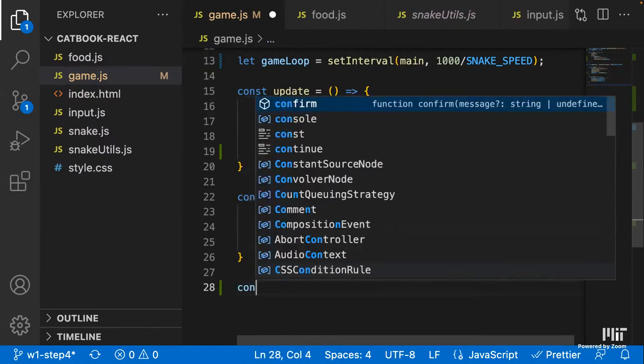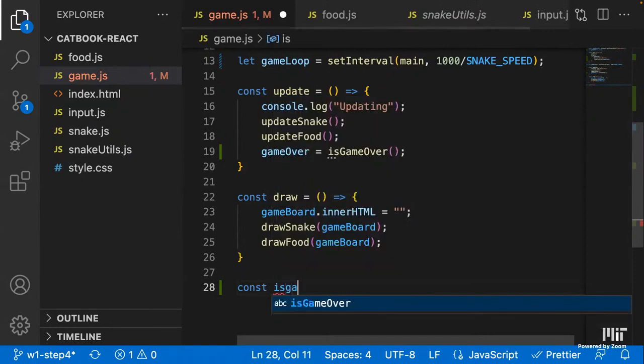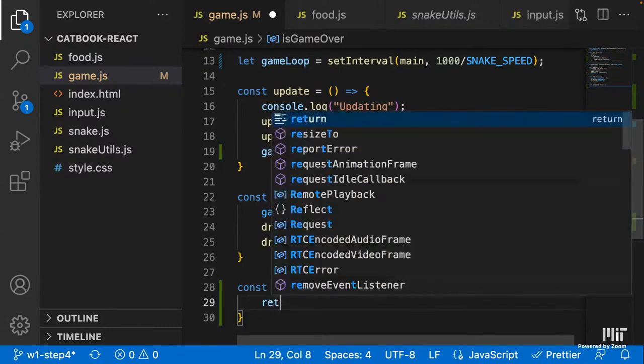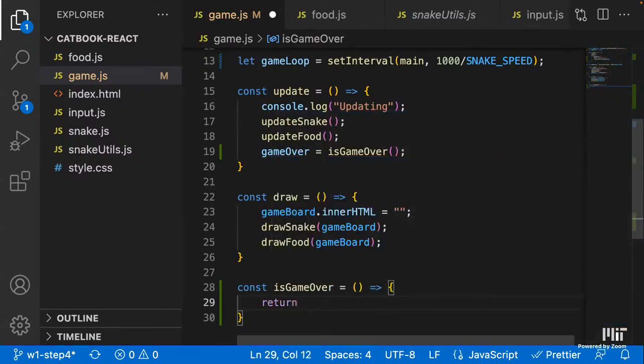So we can say const isGameOver. Okay. And over here, we said that the game is over either when the snake intersects itself or if it's out of bounds. So we will do an or of these two things.